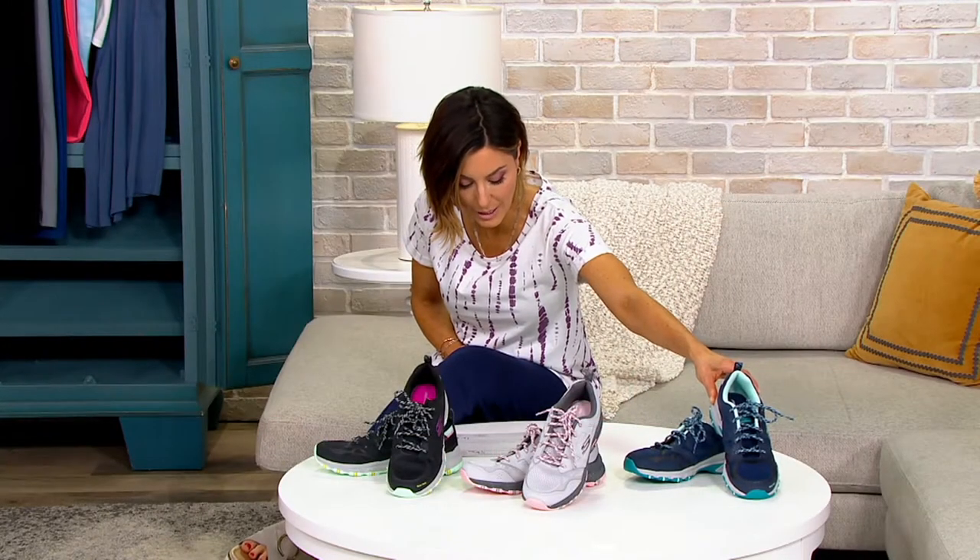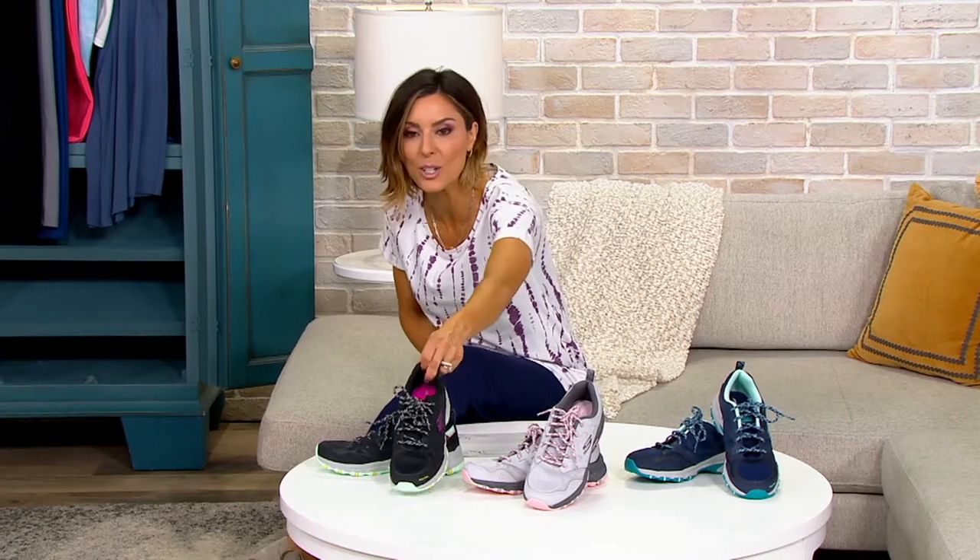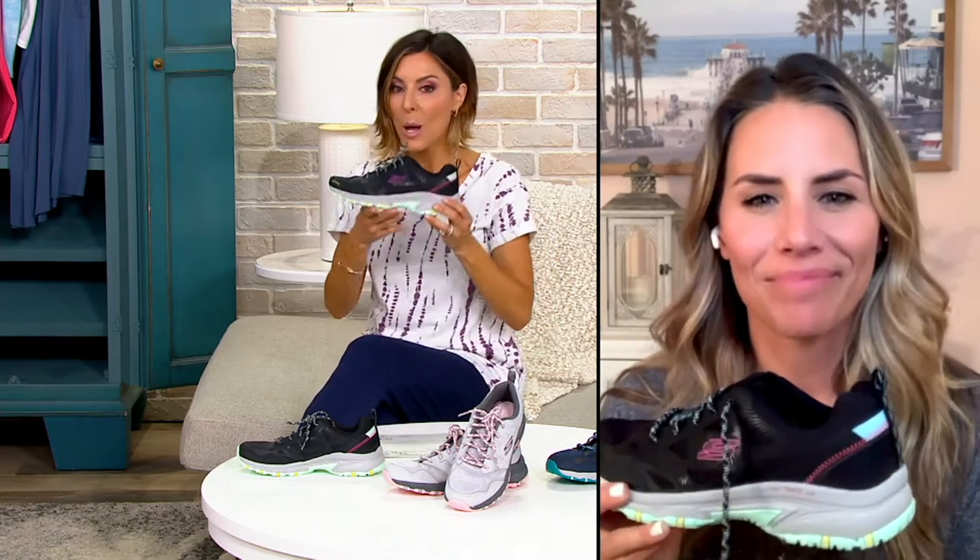We have them all in medium widths only, sizes 5 through 9½. Angela Bailey is going to join us for this presentation and the next — she represents Skechers. In a few minutes, we're going to talk about the sneaker we would wear to the grocery store, the sneaker we would prefer to be in if we just don't do sandals and open toes.